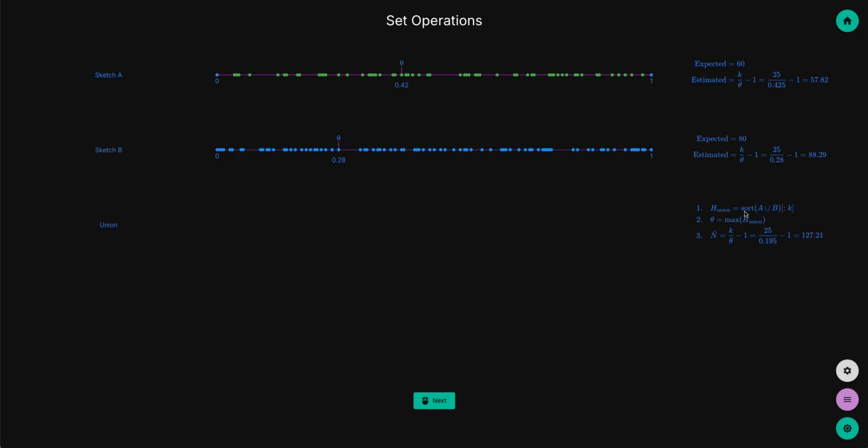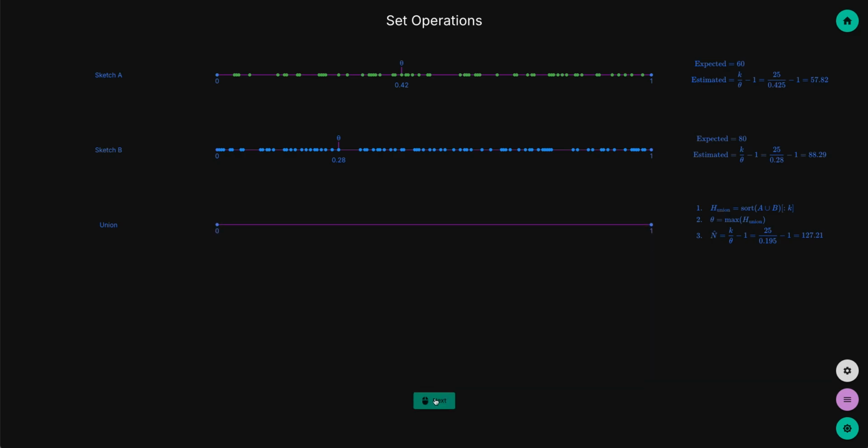After sorting, we're going to take the first k items into the new sketch, and theta will be the maximum number of the first k items. After that, we can use the estimation function to guess how many nodes are in our whole united sketch.